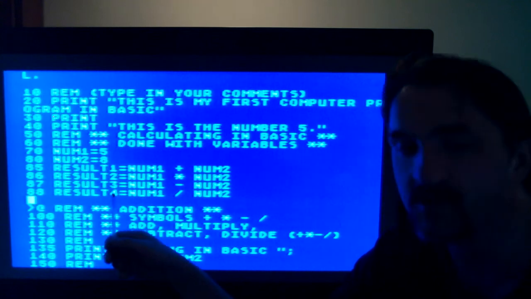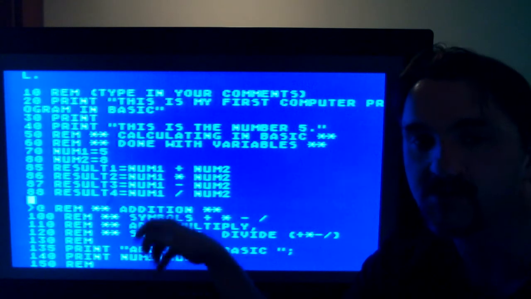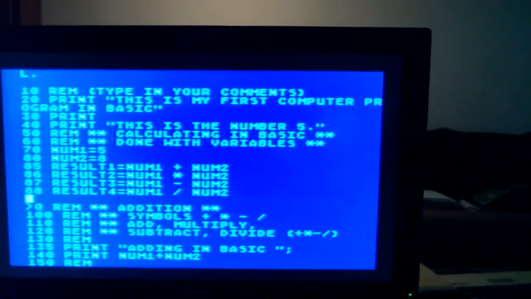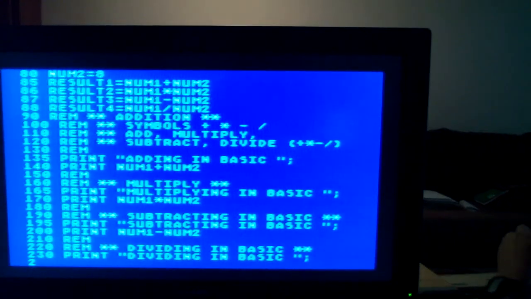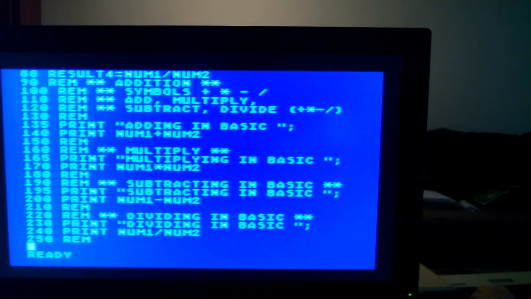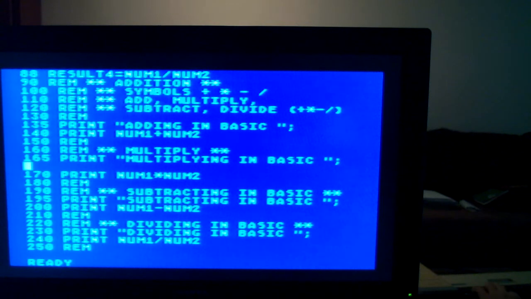And I'm going to take these results here and we're going to output them to the screen so it looks kind of like a calculator. Let me get down there. Let's see here. We want to put them right close to the lines here because here is where we did the calculation, so we'll have it. Let's see here. Multiplying in basic. Probably stick it in here. Hopefully it won't look too bad.